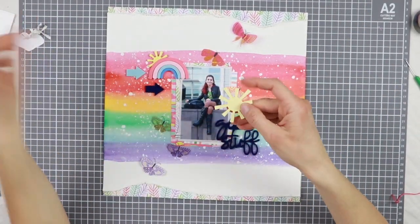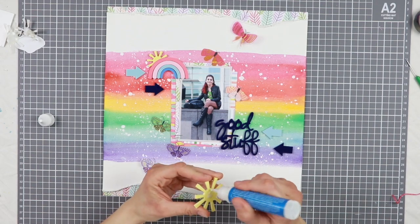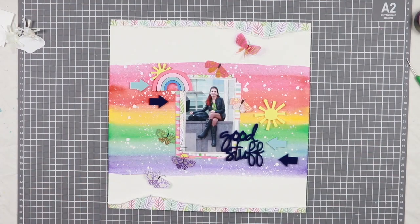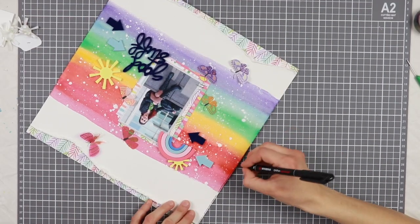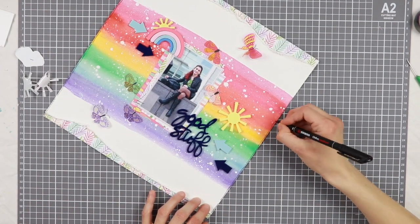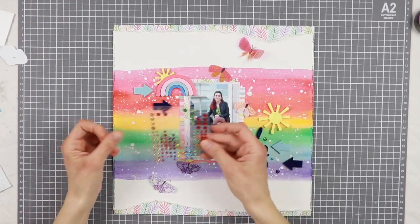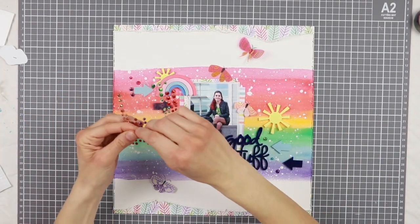Now I'm gluing down the big yellow sun, which is fantastic. I really like the effect I created with the butterflies, because it looks like a swarm of butterflies was flying through my photo — or maybe it's just one butterfly that changes color while crossing my rainbow. Now I'm adding a doodly border along the vertical edges with a black fine marker, just a little detail. And as a final touch, I'm going to add quite a few shimmer gems between and around my acrylic pieces, going color on color. These gems are very beautiful because they are quite sparkling.